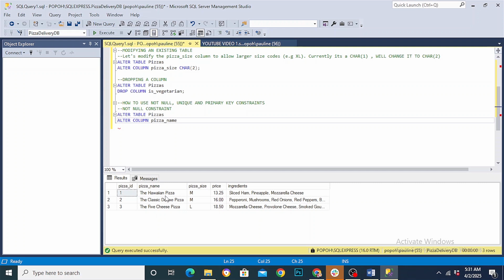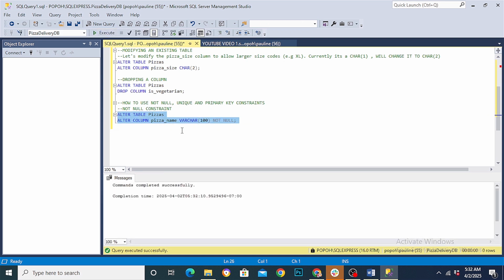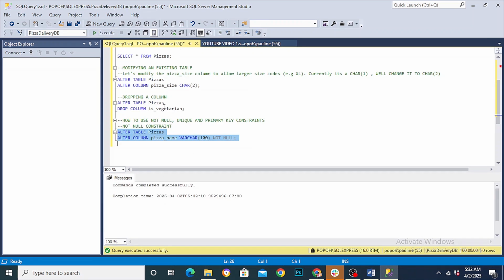Its data type will be VARCHAR, and it should not have more than 100 characters. And it should be NOT NULL. Okay, so let's highlight our query over here and then execute it, and voila, our command was completed successfully.